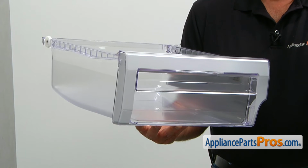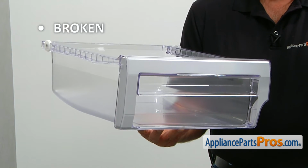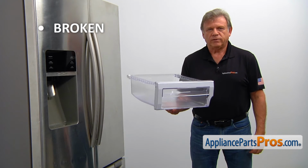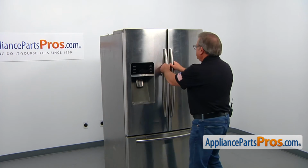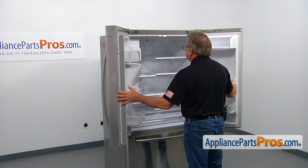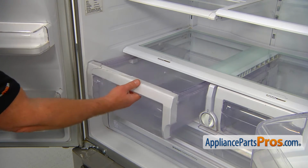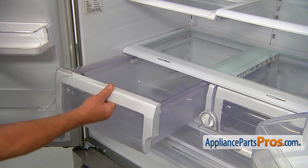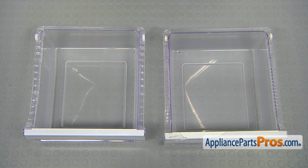The main reason to replace the vegetable drawer is if it's broken and won't stay in place or is hard to pull out. To get to the part, we need to open both doors. To remove the vegetable drawer, we simply pull it out and then lift it slightly, and then we can remove it. This is the old vegetable drawer next to the new one.